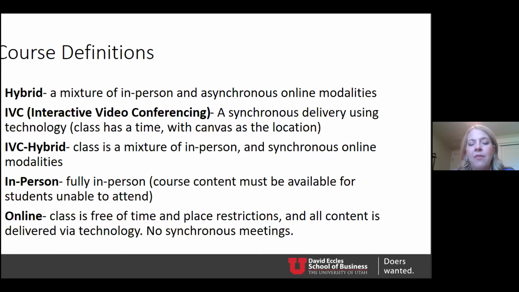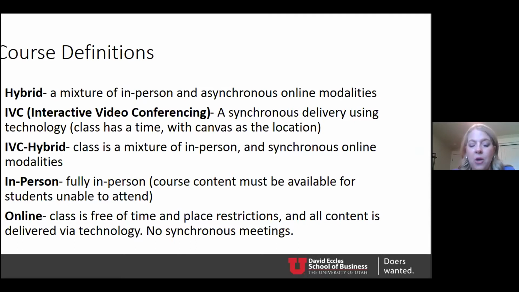And so if you have any questions about that, feel free to ask here, or you can reach out to your academic advisor, or you can go on our web link, which I mentioned before, eccles.link/fall2020. And then you can get into the chat function and ask a question. You can also get into academic advising through the Eccles site and schedule an appointment with your academic advisor if you need help putting your schedule back together.